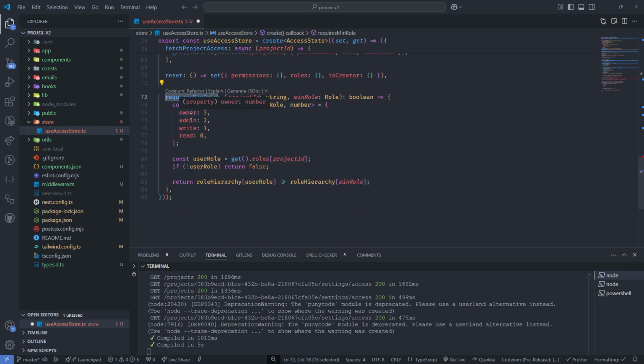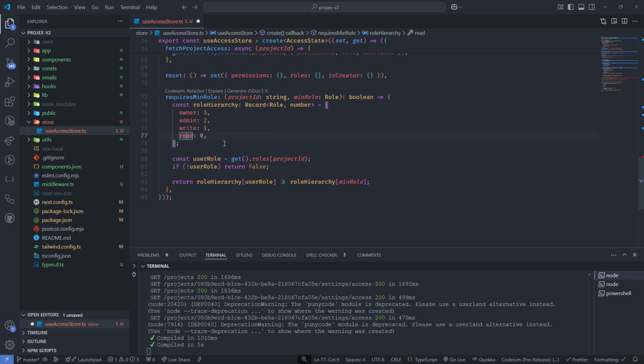We are defining a hierarchy of roles where each role has a numeric value. Right, so the higher value indicates the highest privilege or the highest role. So you can see owner would have a value of 3, which is the highest, followed by admin, and then the read will be the least, or the read only access.